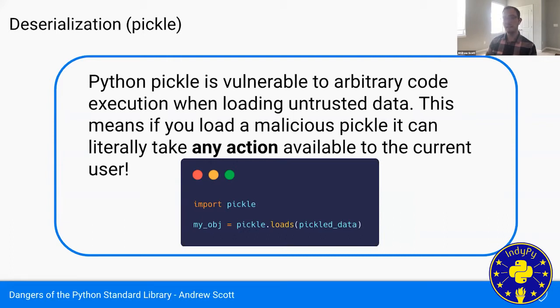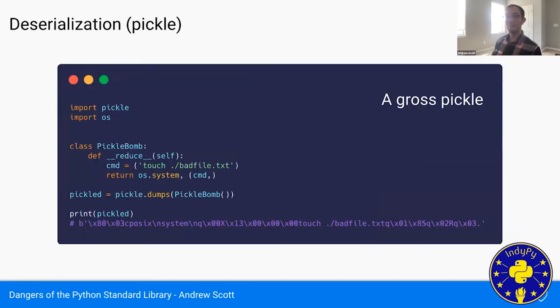Basically super convenient if you've got data sets that you want to share between users or between different points in time. The issue here is that Pickle is vulnerable to arbitrary code execution when it's loading untrusted data. What this means is that if you find a dangerous pickle on the internet and you try to load it, then basically anything in that pickle could take action on your host machine, which would be very bad. It's also just really funny to talk about pickles in this dangerous sense, because most of us don't consider pickles too malicious. So this is what a bad pickle would look like.